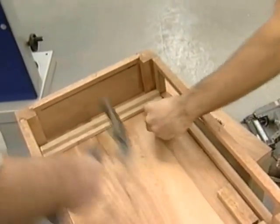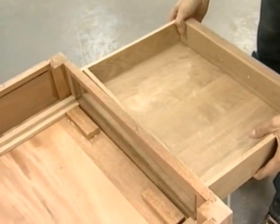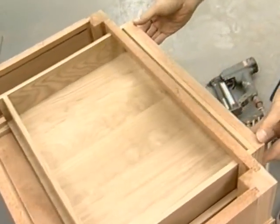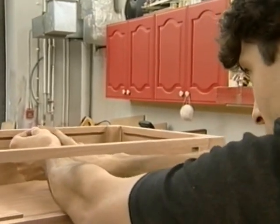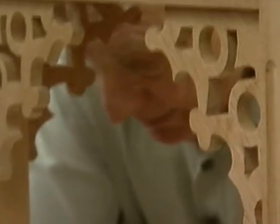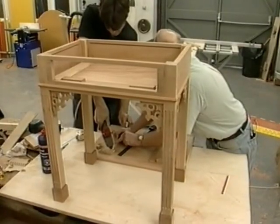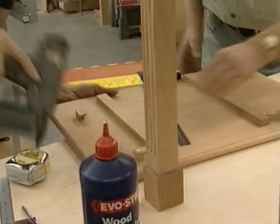We're putting in two stops to make the drawer flush with the front. Now we're fitting our turn buttons — these work like this: they screw up into the top, and then once they're on, we put our hand through the top there and spin them. Dennis is just screwing them on now — we've got to be quite accurate with these. We're also fixing on a couple of kickers; they'll keep the drawer level when pulled out.